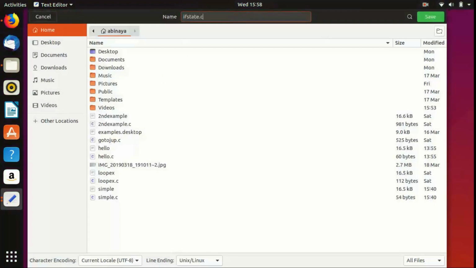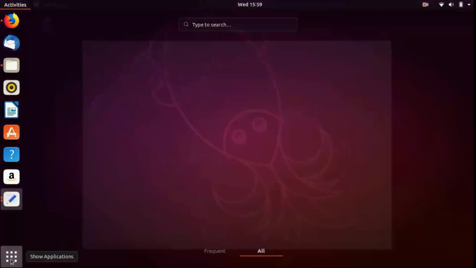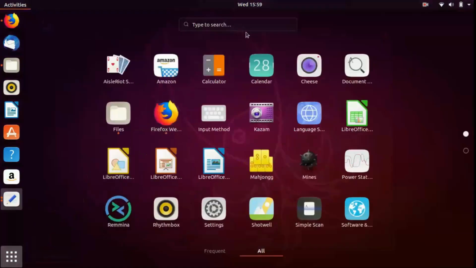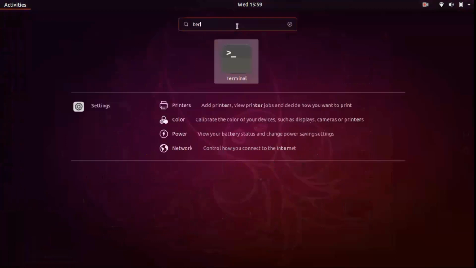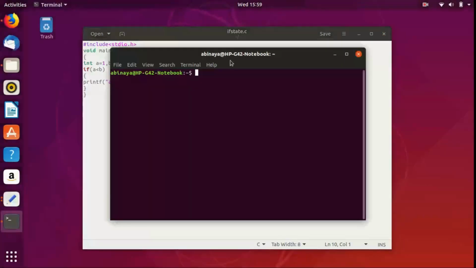Just give the name, then go to the terminal, then gcc -o if, then ./if. It prints "a is lesser".